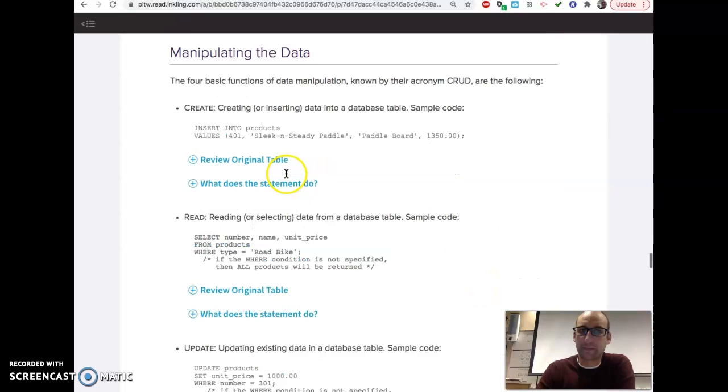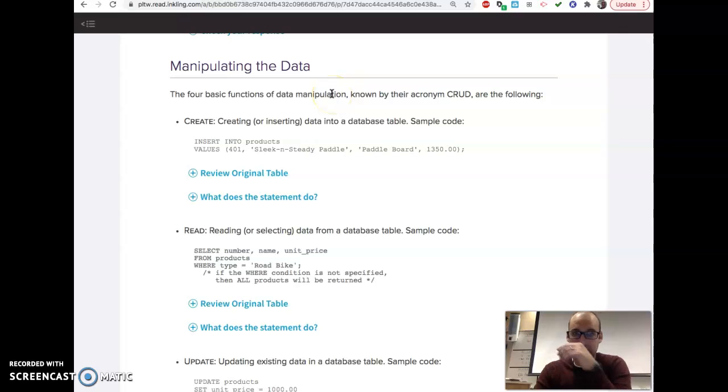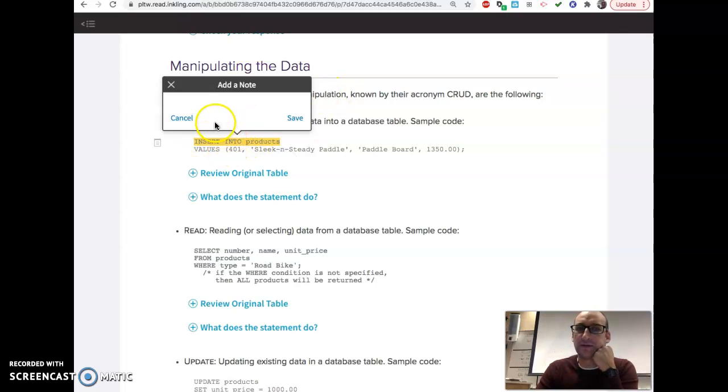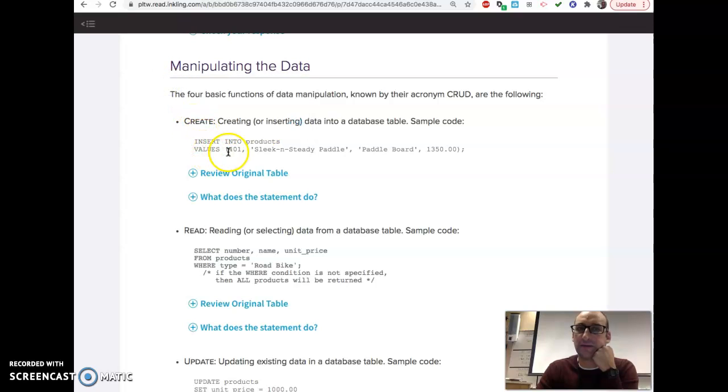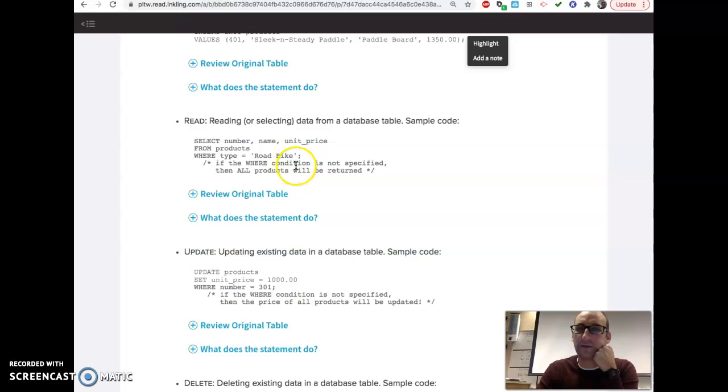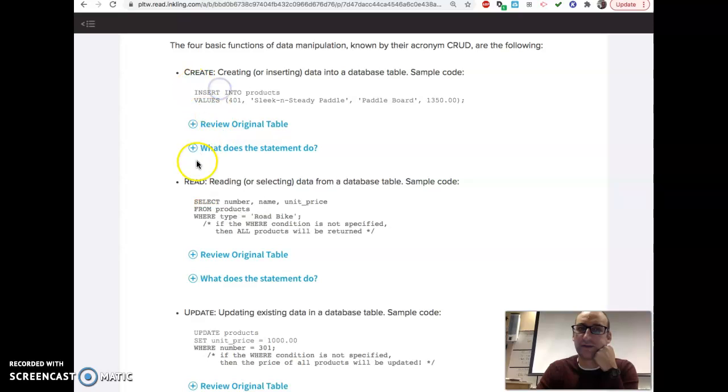So when you use SQL, you can insert items in, like you can put in a new item, Sleek and Steady Paddle, put a price on it, and then you could read from one by putting SELECT. So INSERT puts a new value in.